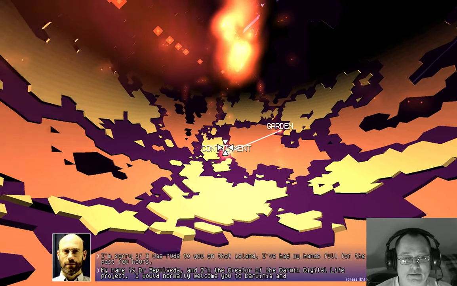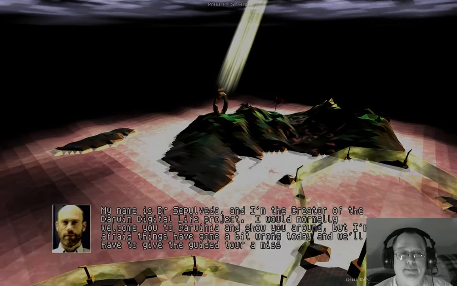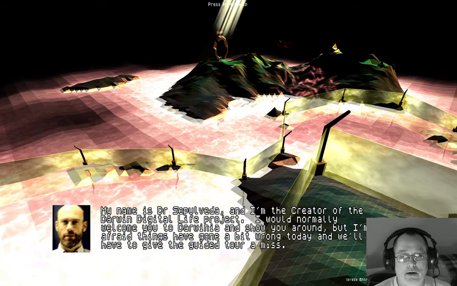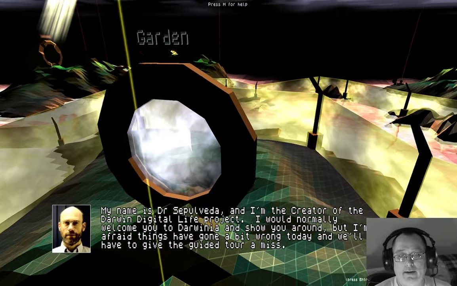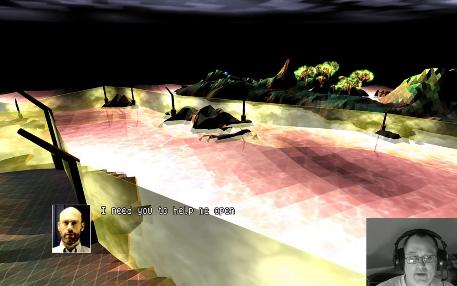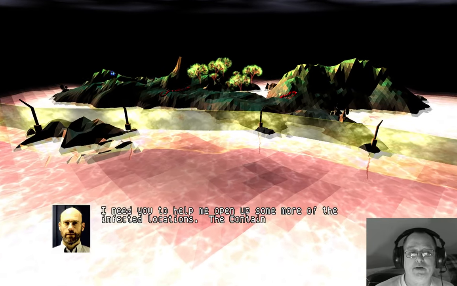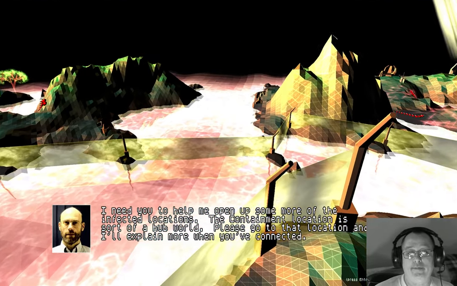He's sorry. Dr. Sepulveda's sorry. And he has to skip the tour. So here we are. We're taking a look at Area 2. Need you to help me open up some of the infected locations. The containment location is sort of a hub in the world.